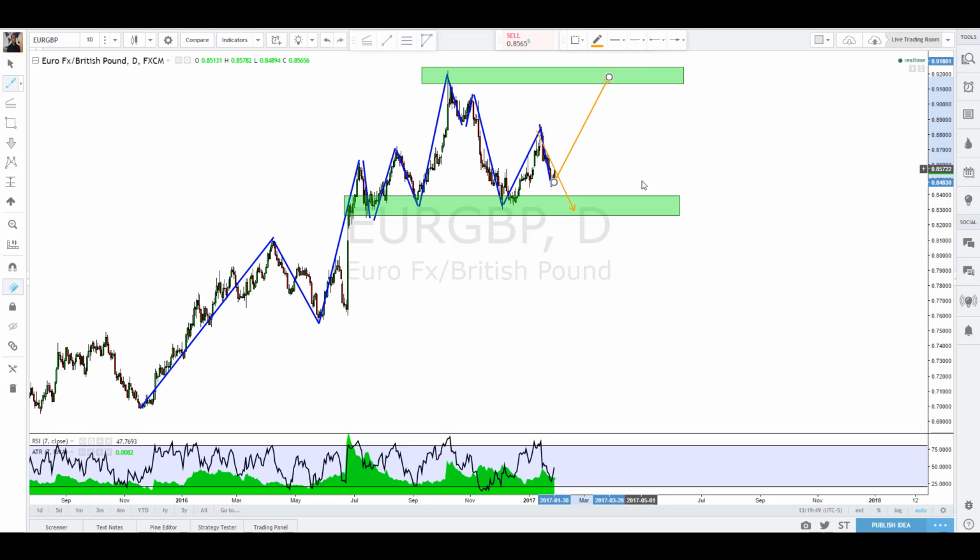So I would tell myself that, okay, well, my prediction is that we're going to test one of these levels, either support down here or resistance up here. As of right now, I have no idea. So I'm going to sit back and wait. I'm going to make some decisions on how I can get involved if price action does get to one of those levels. That way, if we do move, I'm not caught off guard.